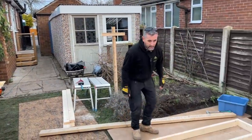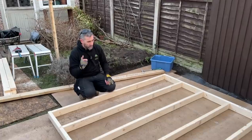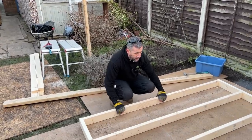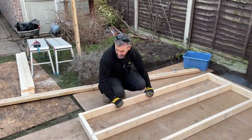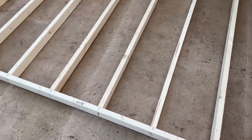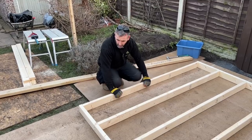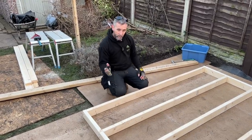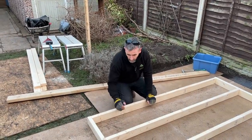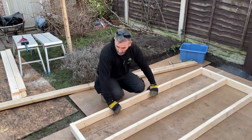The wall is built. I don't put my noggins in on the floor — I'll explain that when we come to the insulation. What we're trying to create is a rectangle. I've racked it — forced it that way — so it's no longer a rectangle. What we want to do is use the OSB sheet to create that rectangle. Because we want it to be a rectangle, when we stand it up on the level floor it will be plumb — the floor is level so you can see the movement in it, I can rack it quite easily.